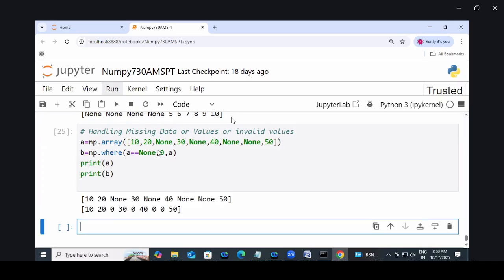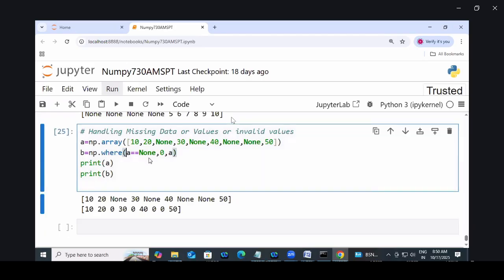So this is how you're handling missing data or missing values by using the where condition. Where returns replaced values, but this replacing is not done in the same array. You have to remember this.